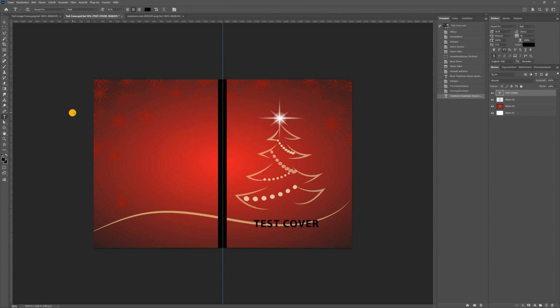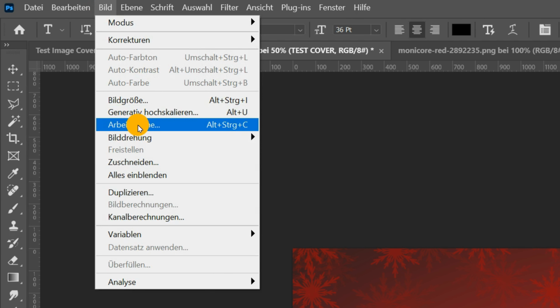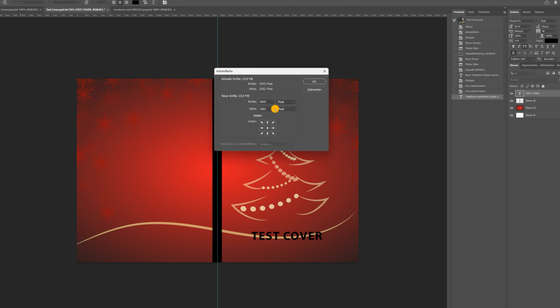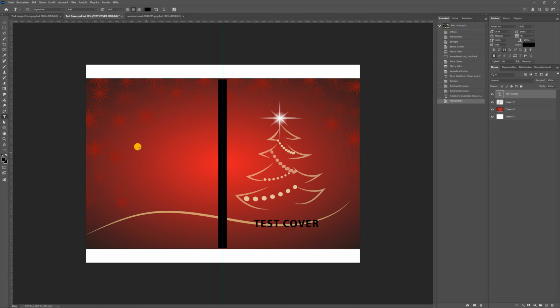So here you see the cover that I created really quickly earlier. And the important thing here now is that we go to Image, Canvas size, not image size, canvas size. Then switch to millimeters here. And then we have to enter these two numbers that we were supposed to remember earlier. That was basically 318.13 and in height 234.95. Okay. Because as you can see, the canvas has now enlarged as a result.